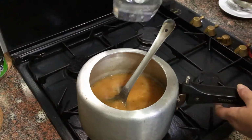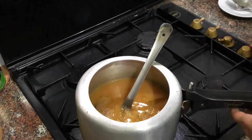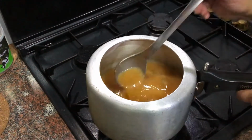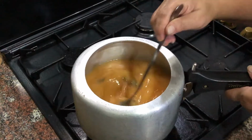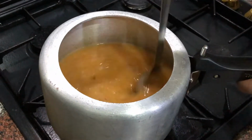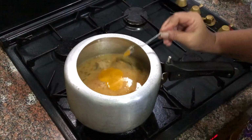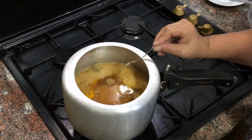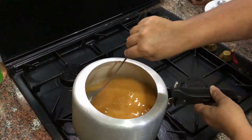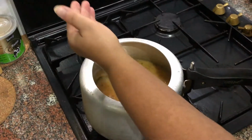If you want to add more water because you want more sauce, this is the time to do so. Because now, as we're going to start mixing, it's going to be binding up with the ground flour and maintaining a consistency. Next we add is half a teaspoon of turmeric, teaspoon of coriander powder, taste it. If it needs salt, add so.